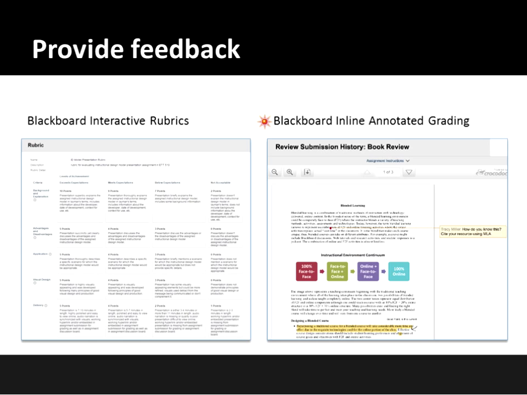The other one I wanted to mention was Blackboard inline grading and how you can annotate. If you're not using this tool already for written work, we found that when it was introduced almost 2 years ago, folks were really excited about it. This tool allows you to mark up papers and give students feedback. You can give them comments, highlight different items you want to point out, and give them general feedback on their paper. They can look at it on their computer or mobile devices, and be able to improve their work and realize what they need to do for the next iteration.